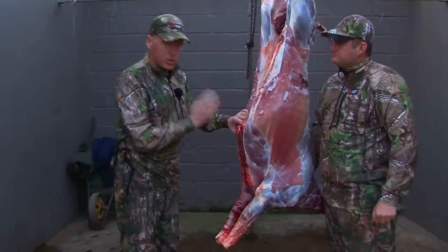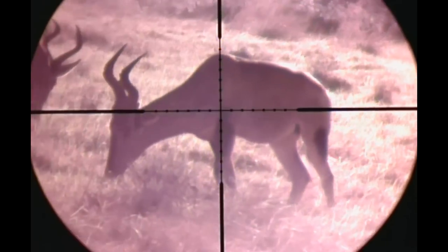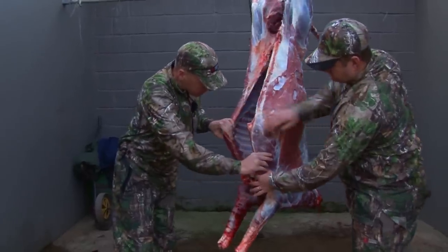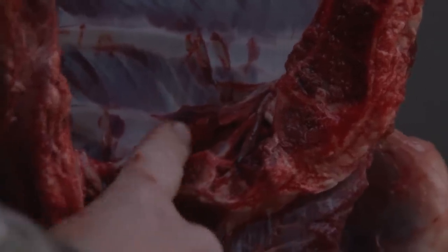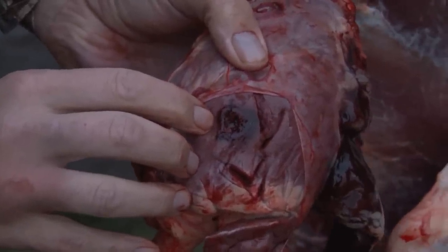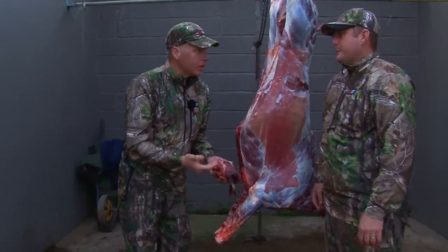Here's the Red Hartebeest we've just taken. They've just dressed it out and skinned it so we can have a look inside. As you can remember from the replay, the animal was walking up towards my left. The shot we took, slightly on the front shoulder, came through the front leg, the meat of the front leg here, straight into the chest cavity. You can see the entry wound just here — there's no other shots. It went straight through the heart. Actually, it's come straight through; the bullet must be lodged in the shoulder. The most interesting point here is the accuracy — you can see the entry wound into the heart and there's damage through the heart. This animal was dead as soon as we took the shot. Of course it did manage to run into the bush, lay down and pass pretty quickly.